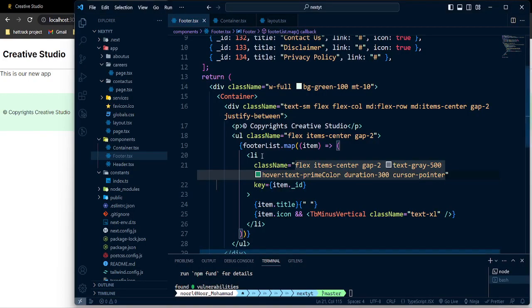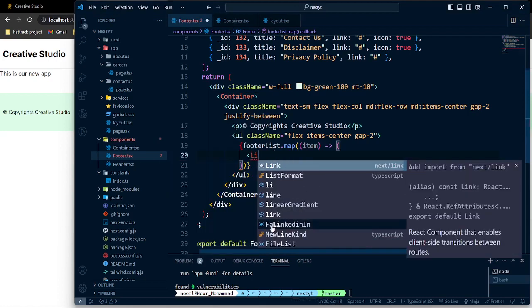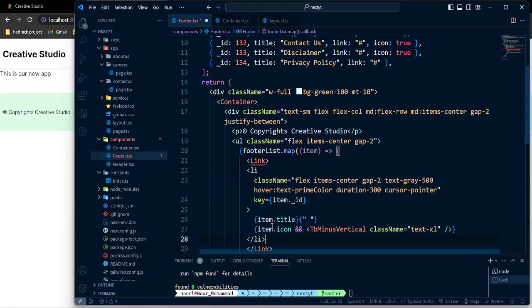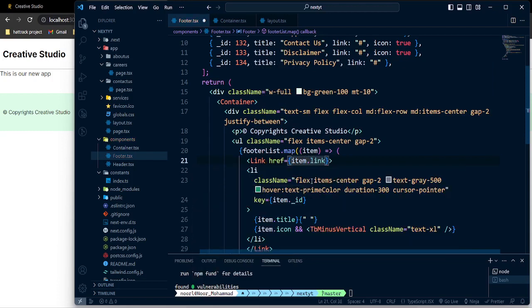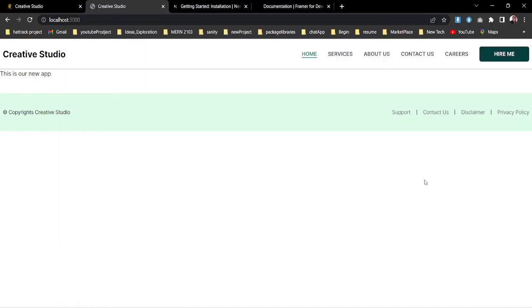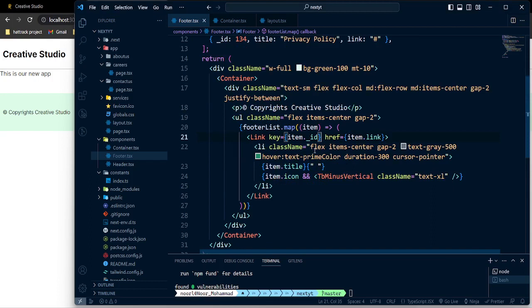So now if you want to make a clickable link, you need to wrap everything over here, and then you need to pass that Link, and that link href will be item dot link, because once we are wrapping with the Link, we need to pass the key at the top level. So we need to pass the key on the Link. So as you see, if we click, it's supposed to, okay, just make a reload. Okay, so now it will work in a very predictable fashion. If you just pass that link, it will take you to that href link.